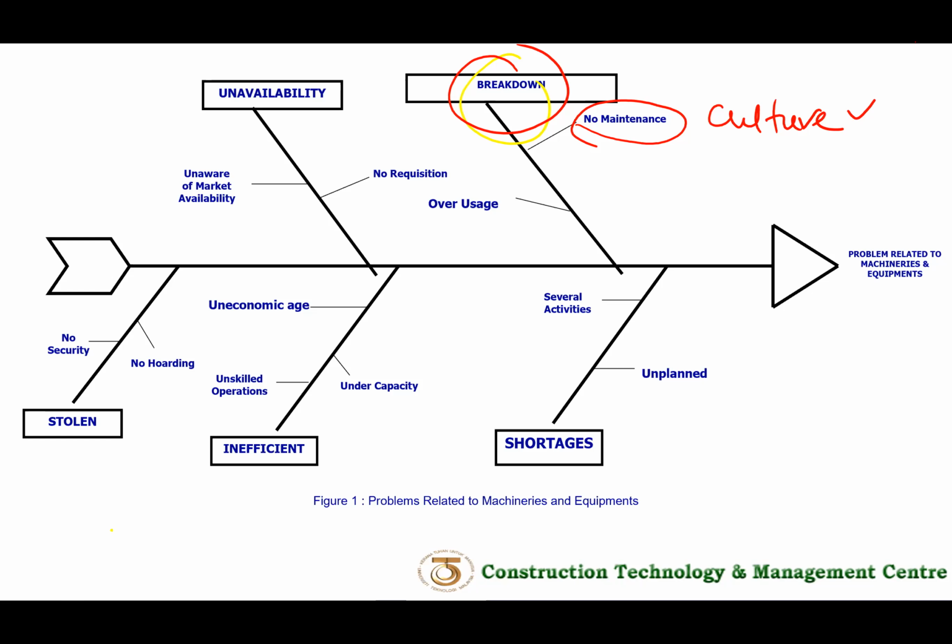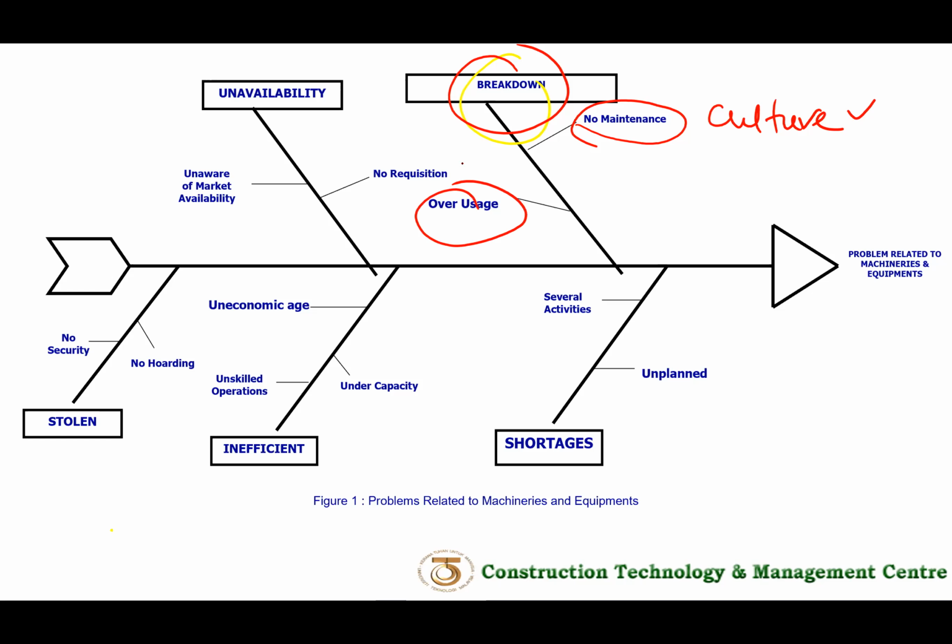Okay, it will start again. You will not maintain the car or the motorcycle until it breaks down. Then only you go for repair. But if you do the preventive maintenance every 5,000 kilometers, 7 or 10,000 kilometers, so you will expect the life, what we call the period, of the machinery or equipment would be longer.